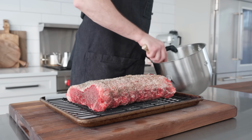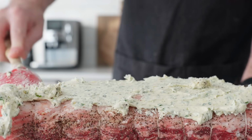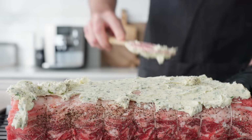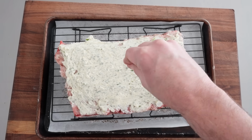Now let's head back over to our cutting board where our roast is, and using a rubber spatula, let's take half the herb sherry butter and evenly smother it all over the top of that fat cap, completely covering it. I've got a little surprise for the remaining half of the herb butter, but first, don't forget to place the thermometer in the center of the beef.